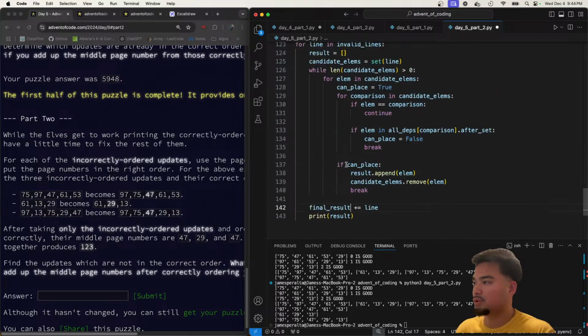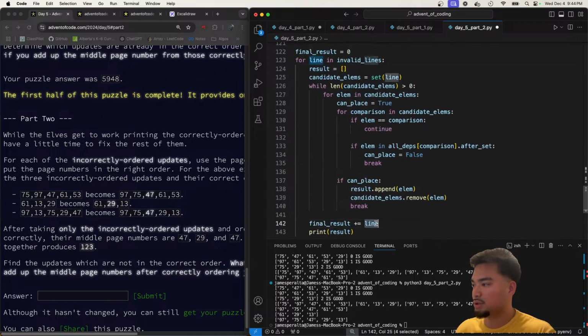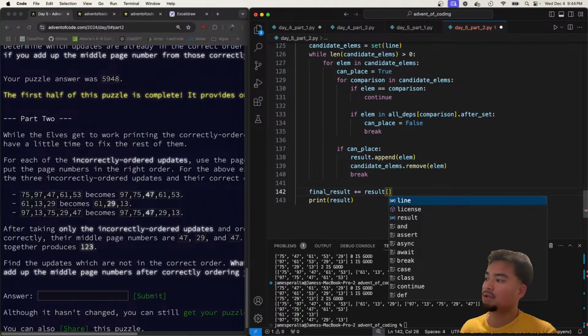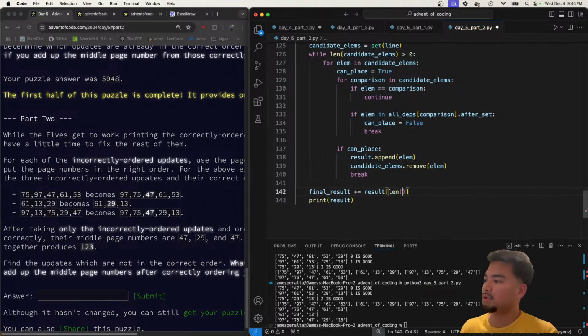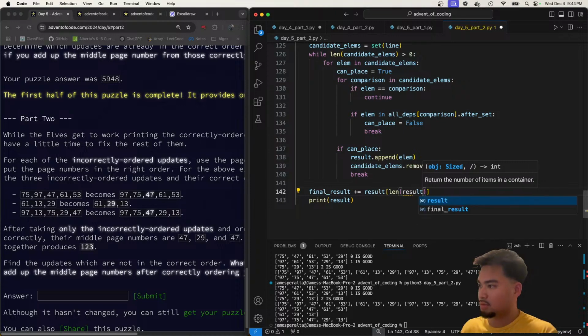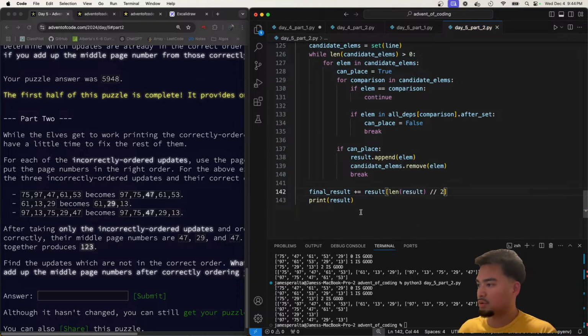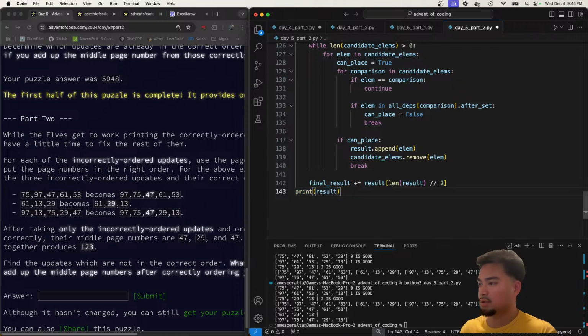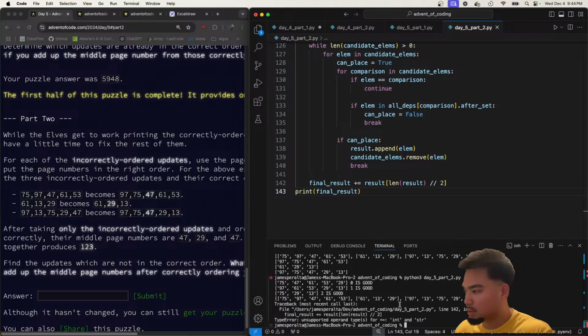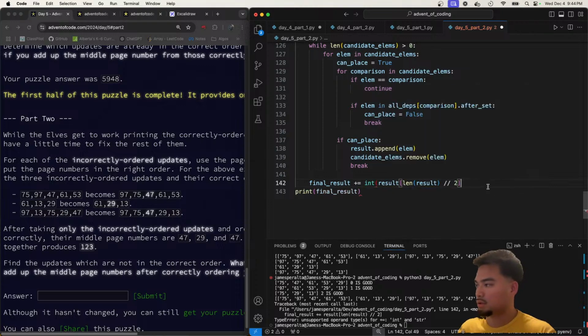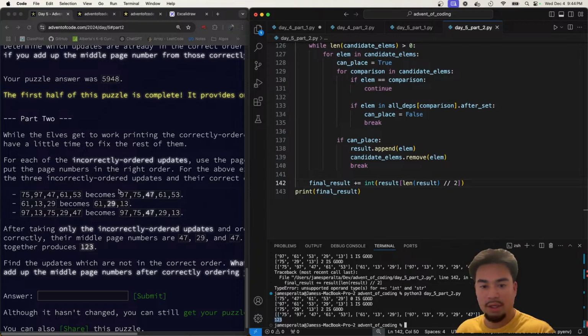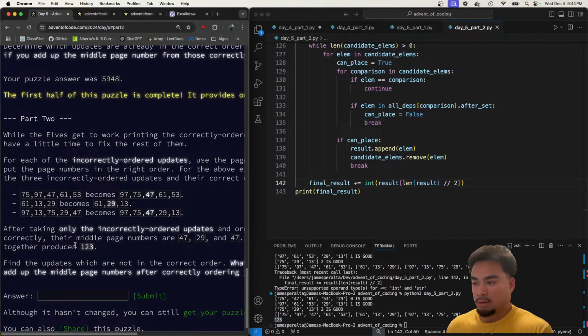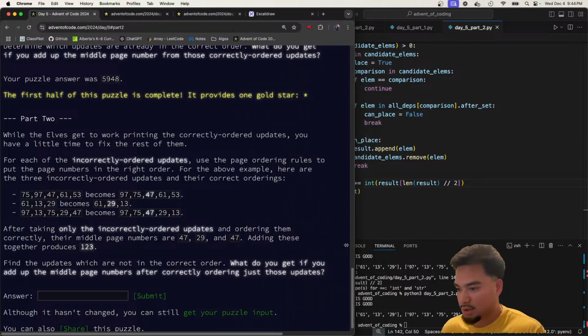Final result plus equals the result, and we're going to take the length of the result divided by 2. At the end, we'll just print out the final result. Oh, turn this thing into an int. $123. That's what it was supposed to produce.